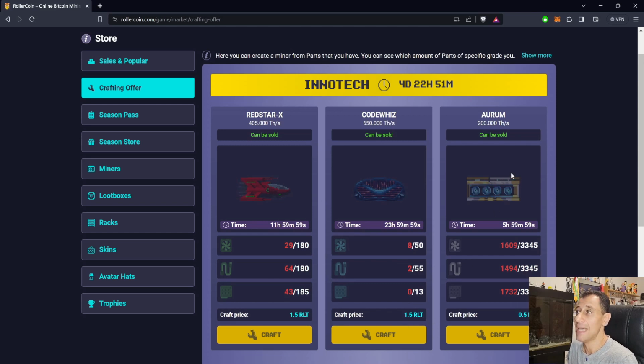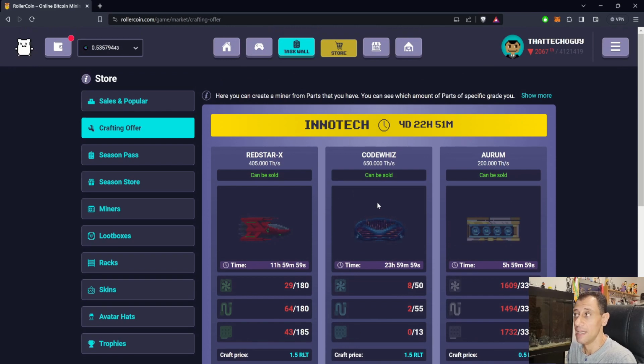You can also get the 200 terahash per second Elroom, which can also be sold, and you just need basic common parts, which I can almost get if I keep opening more parts cases from the season store, and acquire that for half an RLT to craft it. Or you can check the marketplace and see how much it would cost to buy it if you can't afford the RST to craft it.